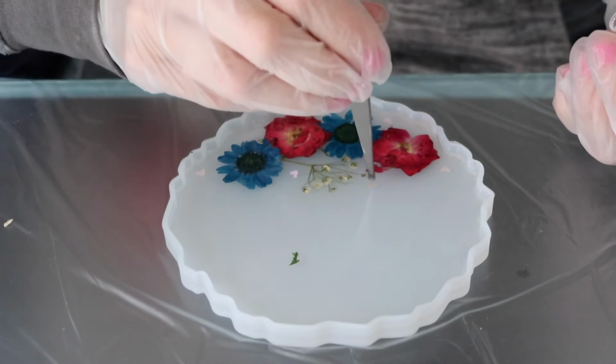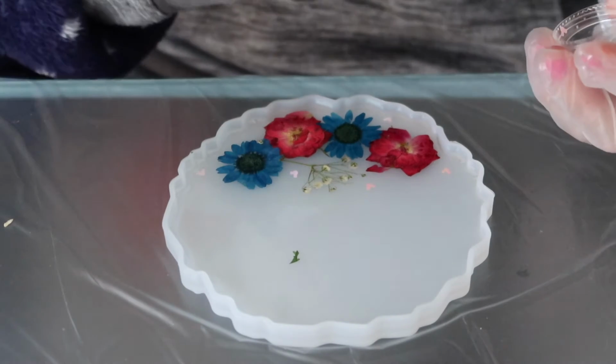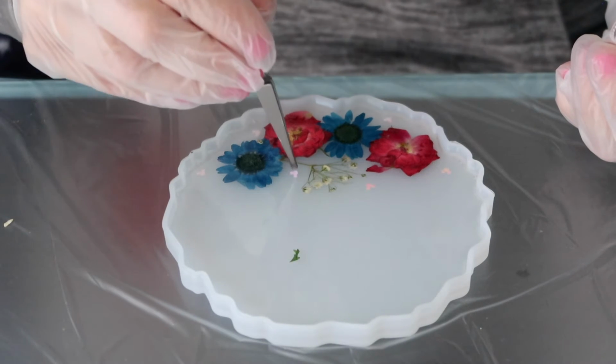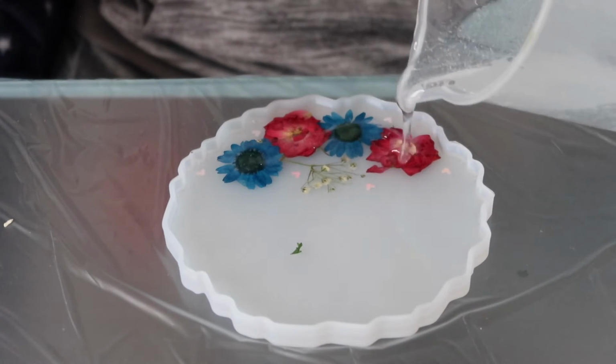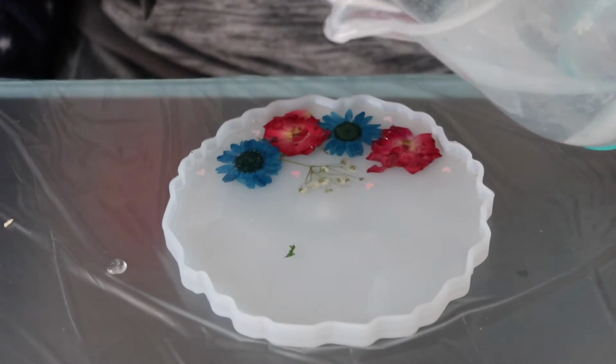Okay, so as you can see here, I'm just placing the lovely little Mickeys just randomly. You can put them wherever you want. I just decided to add a few more flowers, and as you see through this video, I'll add a few more here and there. It's just a case of going with your flow, isn't it? And doing what you want to do, making it look pretty.